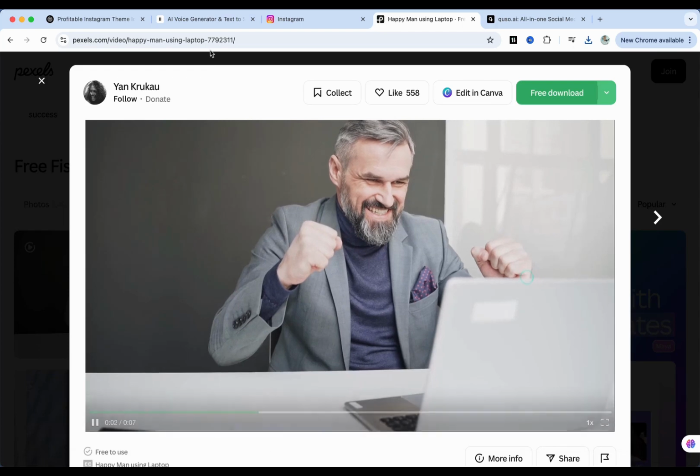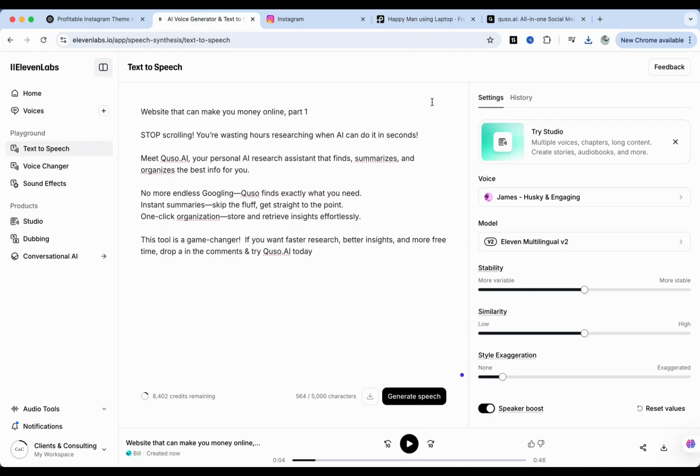Okay, great. So I've got my videos, I've got everything. I now need to put everything together. And to do this, we are going to go over to CapCut. So remember, you should have got your free CapCut accounts. So let me start building everything out on CapCut, and it's literally a drag and drop process.